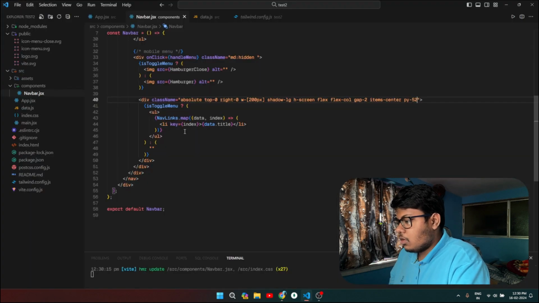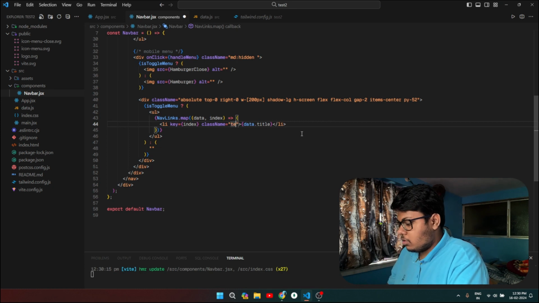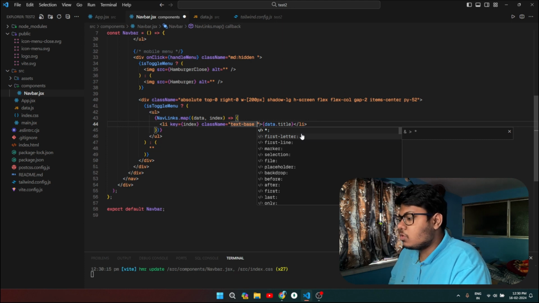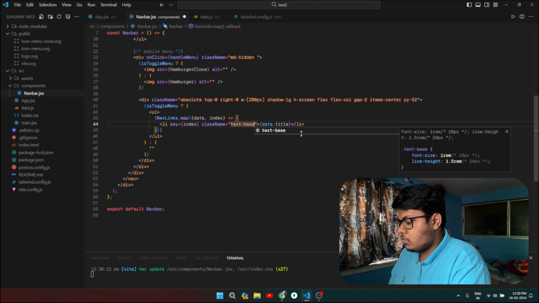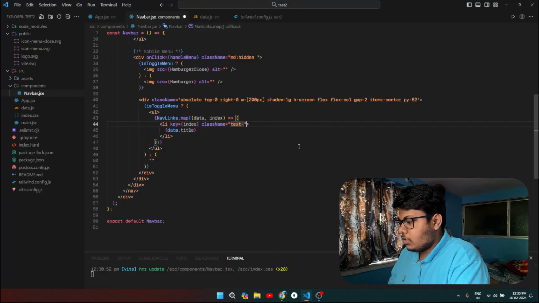All right, now let's come back to our link tag and give some class name here. So link, it should be text base, and in mobile there is no hover property, so we just keep it like that. So text base is quite small, so let me give text lg.